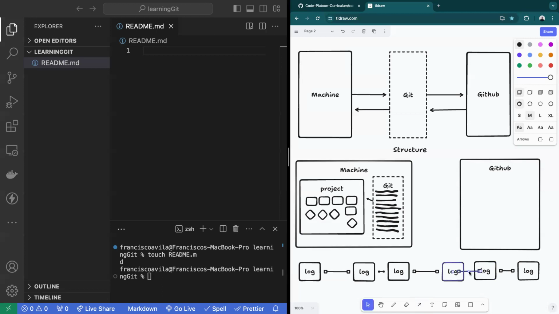Right, they're connected as a hard chain with one another. They only know about the previous existence of which one exists. So they know that their previous could either be another log that exists somewhere within my log history or null, because if it's the very first one, there's nothing before it. All right, so that's all Git is doing, is just keeping track of all these different logs. And maybe I could point a little arrow there saying that's what Git actually looks like.